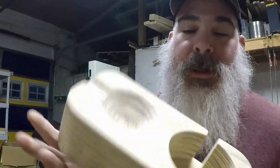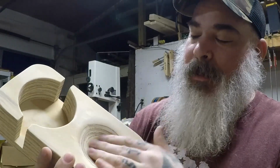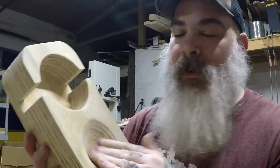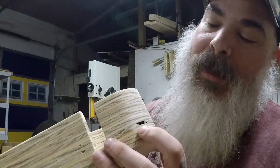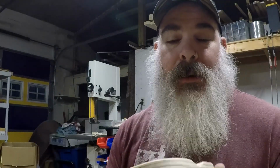I love this ashtray slash cigar or coffee holder. I mean, it fits my mug perfectly. It's awesome. It has like that everlasting gobstopper look, very, very cool. I love it when I get little voids. I know a lot of people don't like that. I like little voids in my plywood. I know you can buy plywood that has no voids. If you want to spend that type of money on a cigar ashtray that you're going to make, then do it. It's yours. You can do it out of hardwood if you want.